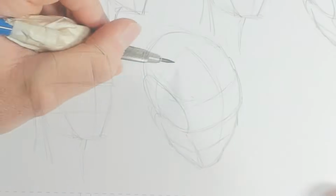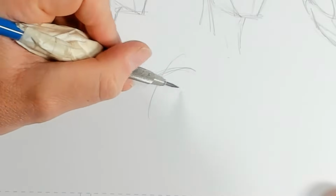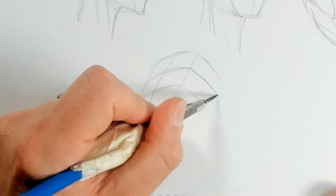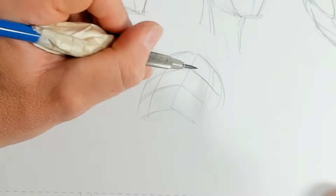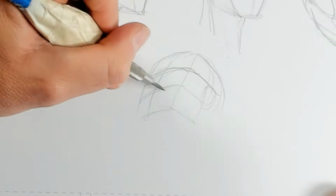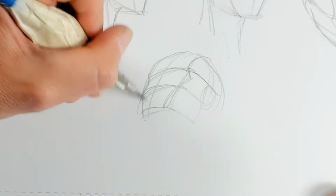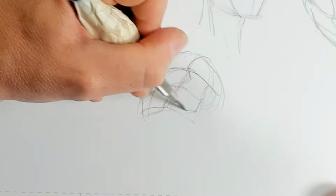And now I'm going to draw an upward angle. Again, center line, my 4 division lines, back around the sides of the head. It's a bit of a box almost, actually, it looks now, before I've really defined in my cheek shapes. So you can see it's like a box in perspective. It's a very simple shape, the head shape.